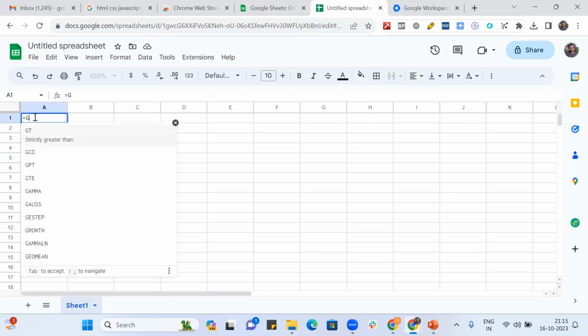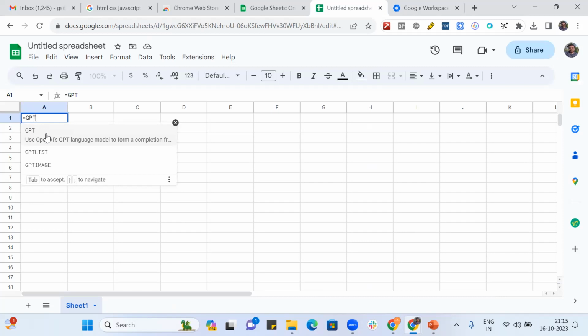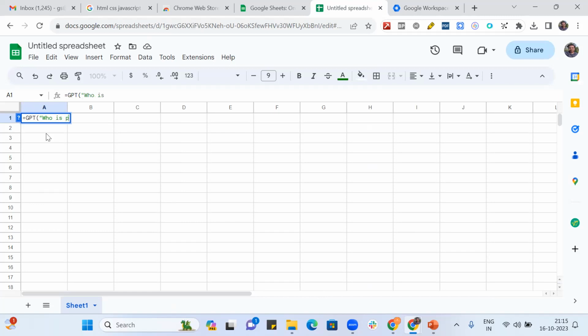So one of my favorites is GPT. Sheikh Hasina, as of such and such date, is the prime minister of Bangladesh.